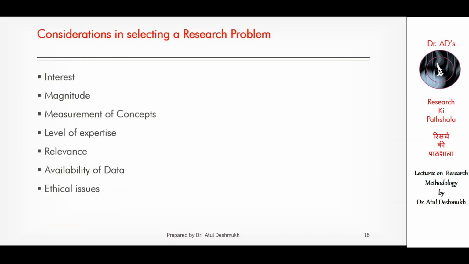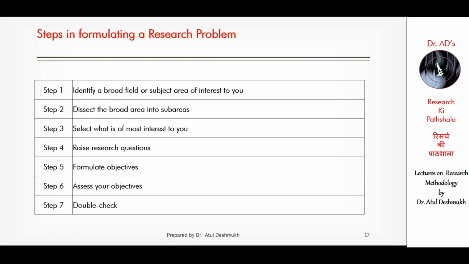After these considerations, the next part is the steps in formulating a research problem. We have seen the different aspects of a research problem. We had a research problem, that is a good idea. We studied the literature, and after studying it we came to know certain things about my research problem. So I will modify it, formulate it, reformulate it, and refine my research problem.